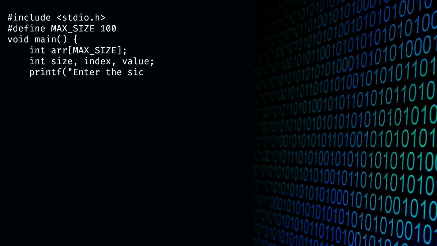The second function is update elements. In this update elements function I am taking four parameters. The first parameter is array, the second parameter is size, the third parameter is index, and the last parameter is new value, which I am going to update in place of the previous element. So, this will check if the index is valid and update the element at the specified index with the new value. This is how we can replace the old value with the updated value.